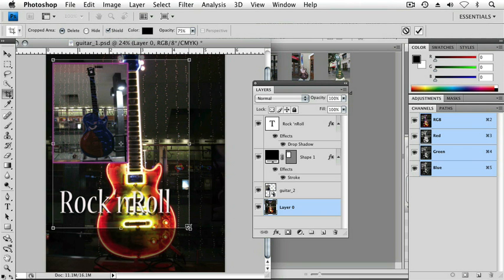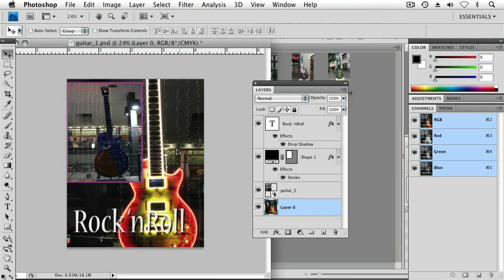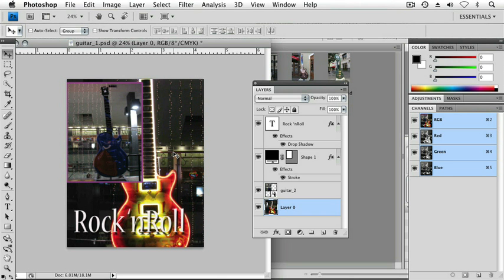Now notice at the top on the control panel that I can delete my cropped area or I can hide it. And this will only work if you're using layers. And when I choose hide and I hit the enter key, boom, I've got my image cropped. But notice that if I take my move tool and I move this image around, that it actually hasn't been cropped at all. The entire image has remained intact. So that's how you can work with a print document, just some tips and tricks to help you through. I'll be going into a web document in the next lesson.